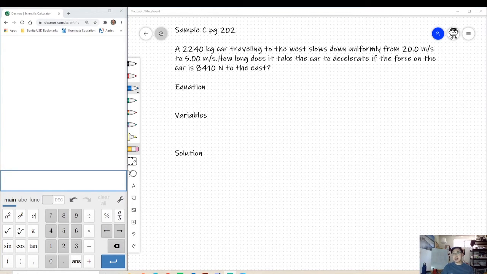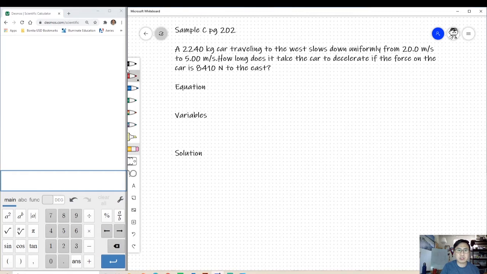This one kind of ties in a lot of little equations. We're going to go through the two impulse equations, where impulse is a change in momentum and impulse is equal to force times time. But then we're also going to go back to some old school kinematics equations. So let's dig into it.